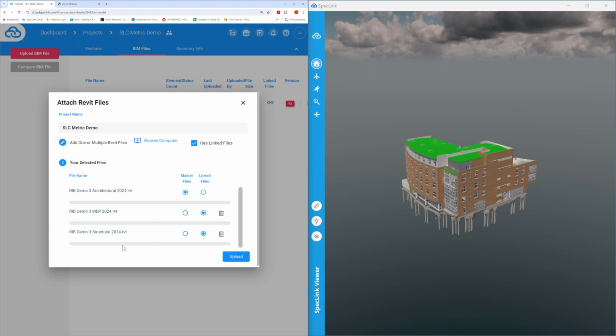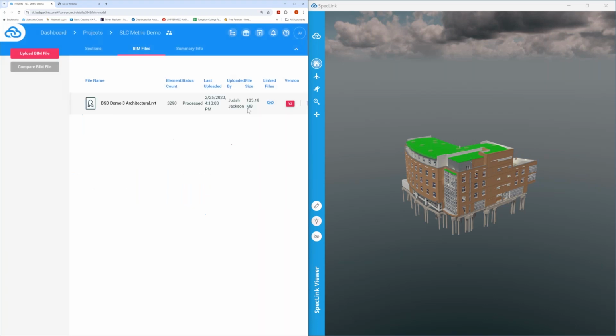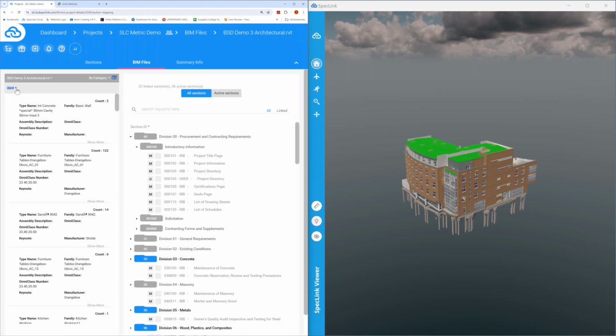Once you click upload, it's going to take the package up to SpecLink Cloud, and our cloud-based servers that run a version of Revit that runs in memory on the computer only, there's no visual aspect to it, are going to automate the process of exporting a file package that you use to create both the image you see on the right and the accessible data that you see on the left.